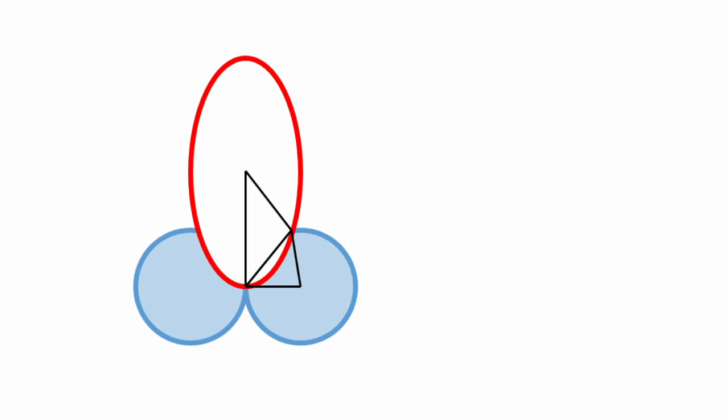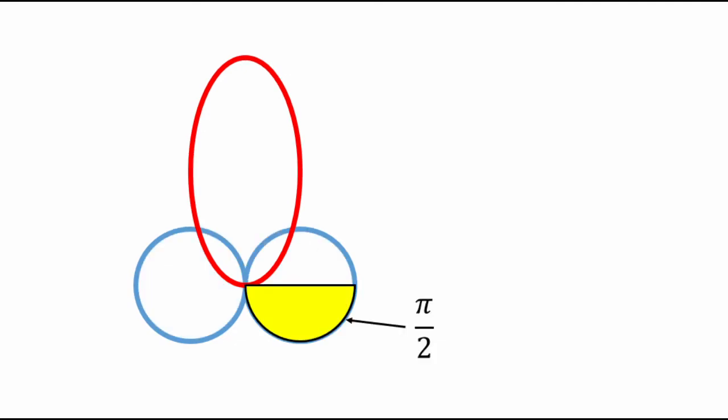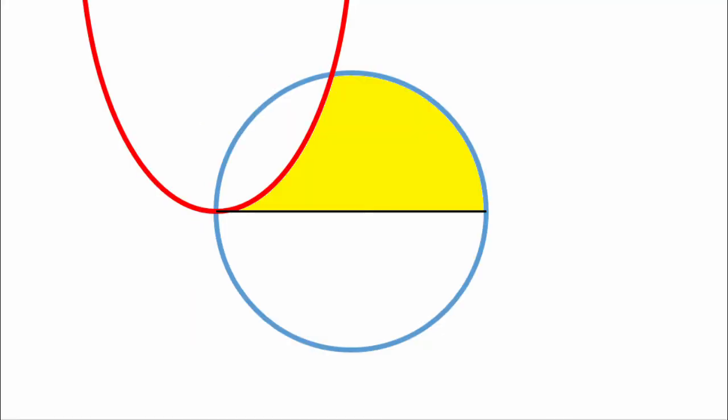The situation is not so simple though when one of the shapes involved is an ellipse as we have here. You could proceed in an analogous way and work with the formula for a sector of an ellipse, but in my opinion it's more instructive to just use calculus from the outset. So in the right blue ball, the bottom half is completely uncovered by the engorged shaft, and we know that area is pi over 2, so we just need to work with the top half. Let's first write some equations to describe these objects.